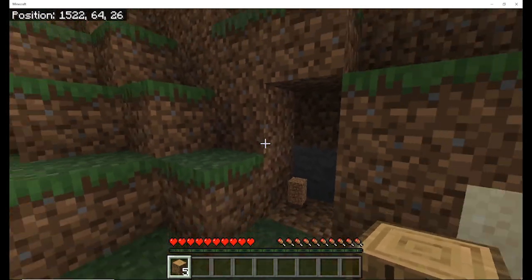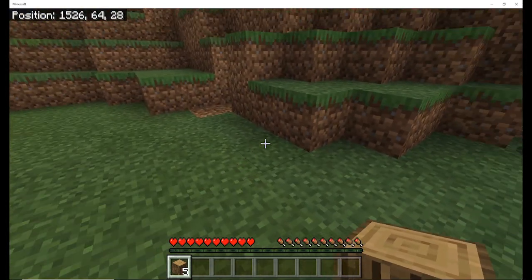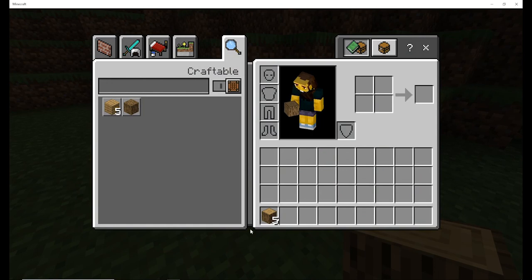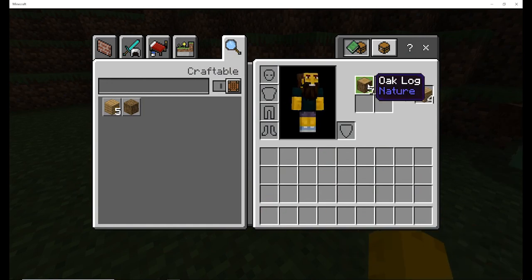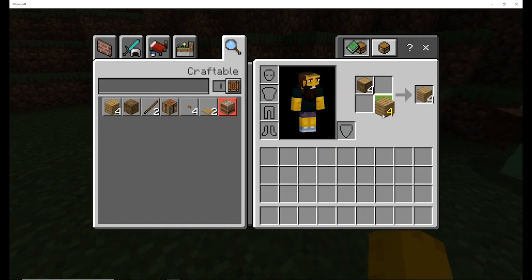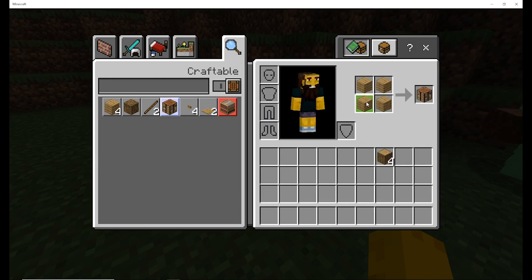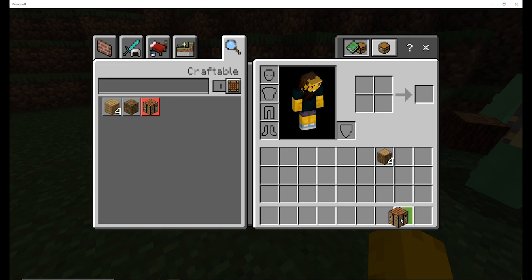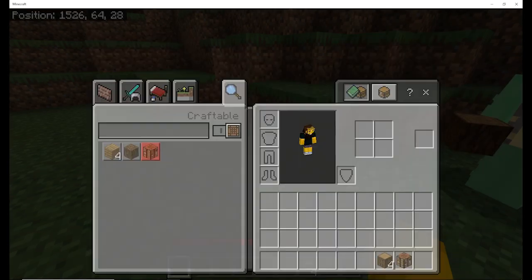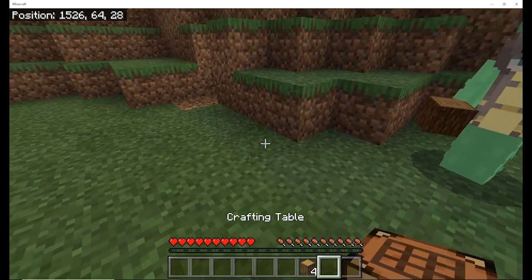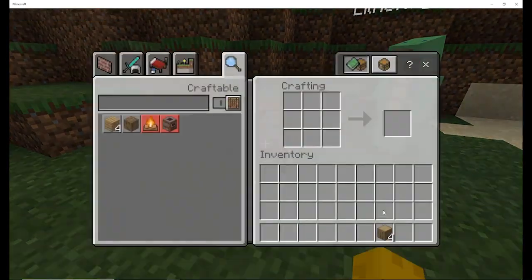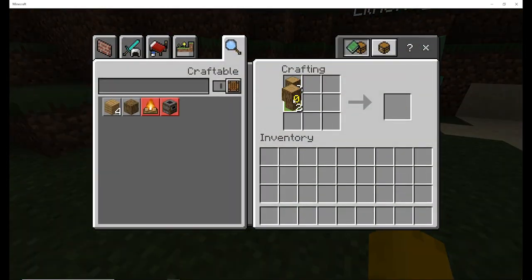Just in here, I think would be a good enough spot. And what I'll do is get a crafting table going, which is really important. And then, yeah, we'll cover off some things. So I just need 4 planks for that for now. Using your crafting grid, we just create a crafting table and I'll put that in my hotbar. So we'll just place it here and I'll craft some basic tools so you can see.